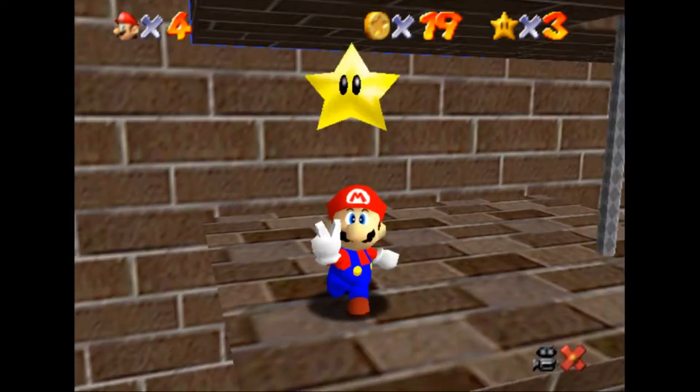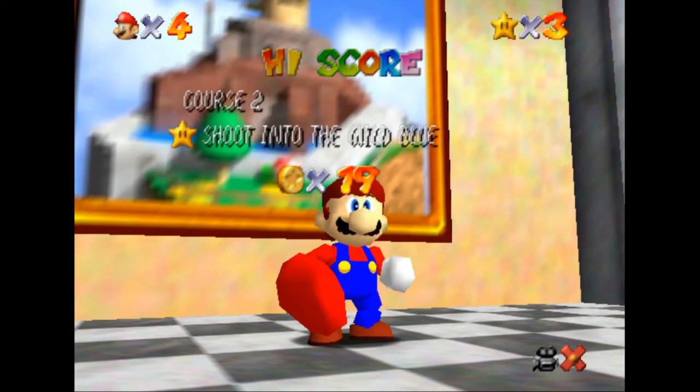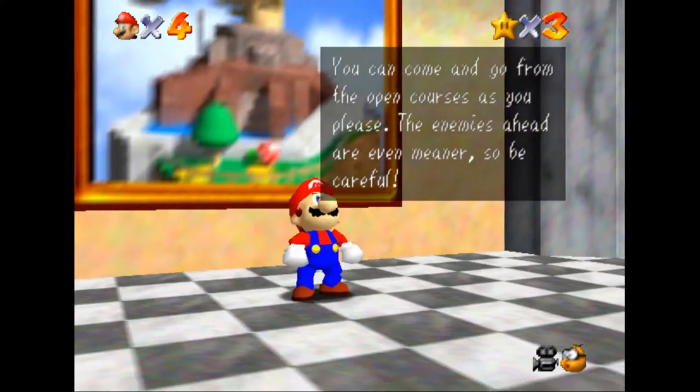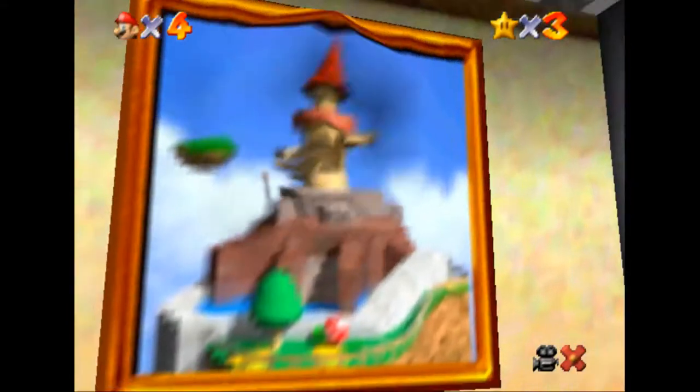Yeah! So, yeah, that jingle is clearly ripped off from Odyssey, because it plays the same jingle in Odyssey. So, yep. Okay, I can now open up some of the other courses that have 3 stars in. But I'll go back into Womp's Fortress.